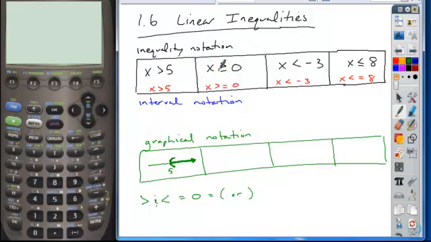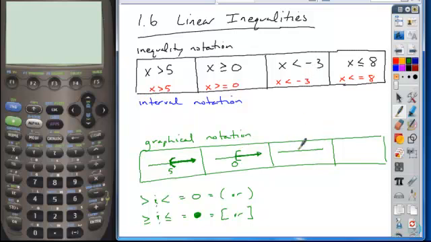Let's go through each of these as well. So here x is greater than or equal to 0. So we plot our number line, our critical point. Are we opening to the right or to the left? Greater than is to the right again. And now here, instead of an open circle, we have the inclusive element, the equal to. So if you have greater than or equal to or less than or equal to, it's equivalent to what you guys remember doing with a closed circle. And instead of open and closed circles, we're going to use parentheses for open, and we're going to use brackets for closed. So you'd open your bracket toward the solution set, so it would be a bracket opening to the right.